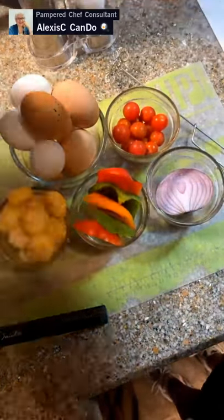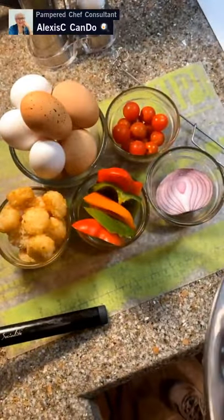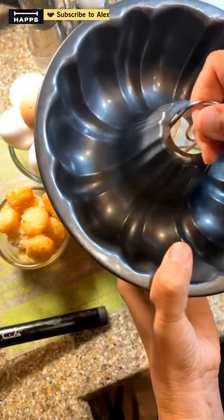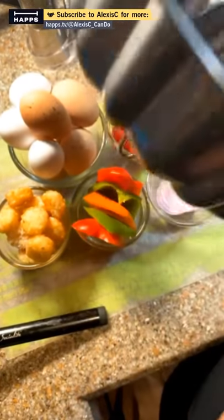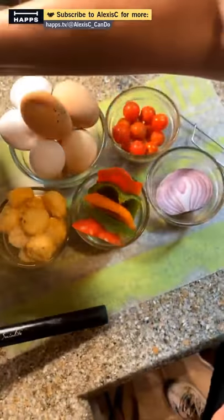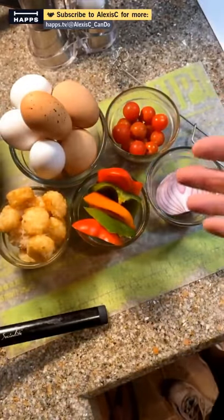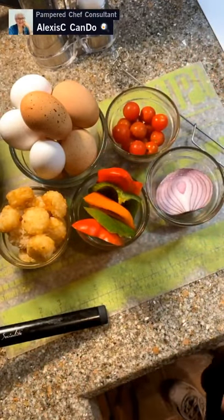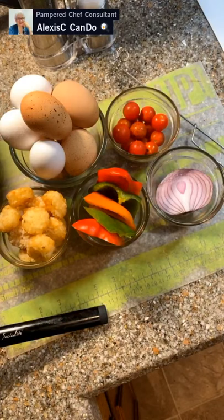Okay. Let me see. We're going to be using our fluted pan right here. Let me get some stuff off here. We're going to be using the fluted pan. Okay. So this fluted pan makes great little mini bundts. All right. But today we are doing our quiche in here. It's actually a frittata, or an omelet. It's any way how you put it. It's going to make a beautiful presentation on this. And I need to get two more tools out. I need this. So let's get the show on the road.